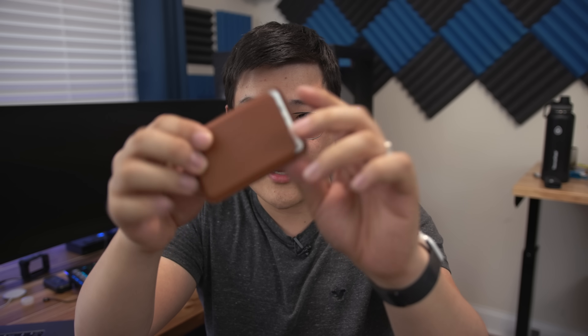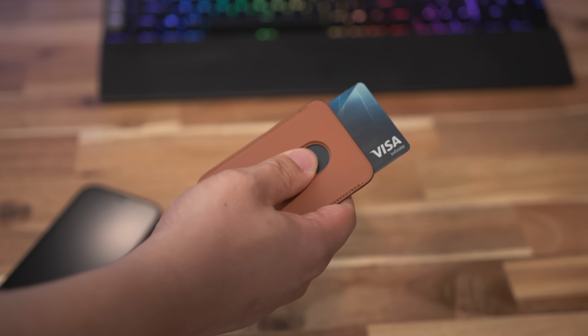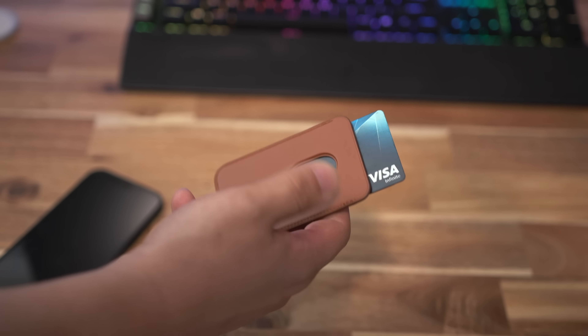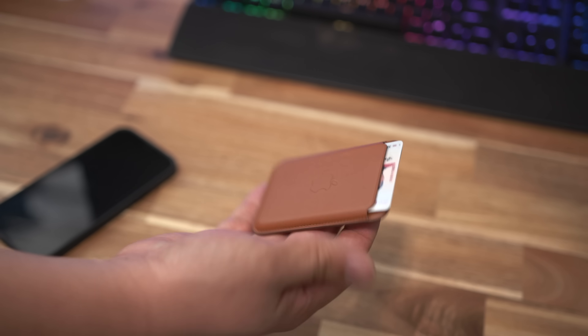The actual wallet itself is a pretty rigid wallet. You've got thick leather on one side and magnets buried on the inside. The leather is very similar to the Apple iPhone leather cases we've come to know — you've got a little embossed Apple logo, similar to those cases. It's got a little bit of heft to it, and because it's got a rigid backside it's not super light, so it has a good feel to it.